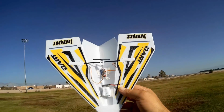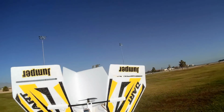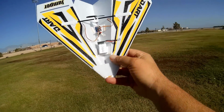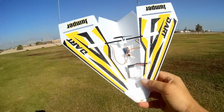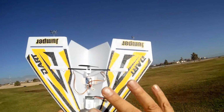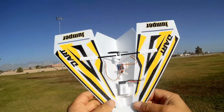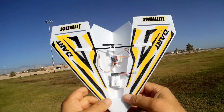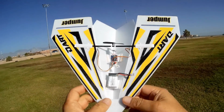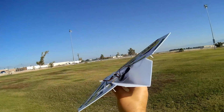Well, as I mentioned, it is a flying wing. It comes with a FrSky transmitter, so you can use it with the T8SG, the T12, the V2 jumper, with all the jumpers, because it's got a FrSky receiver. What's so special about it is, since it's a flying wing, you need to learn to set up your controller for an Elevon aircraft, an aircraft that uses just Elevons. And that's the idea behind this little jumper, I think: to teach you the other things that you can do with the jumper transmitter, such as set up an Elevon control airplane.